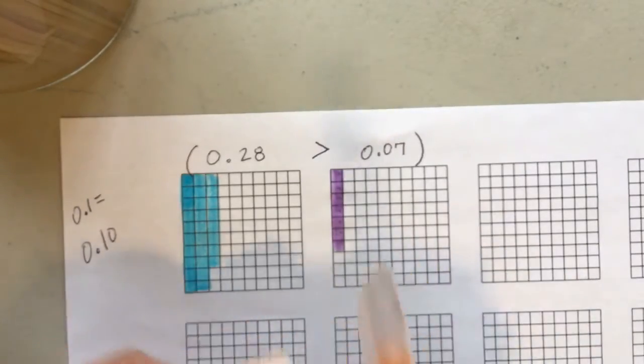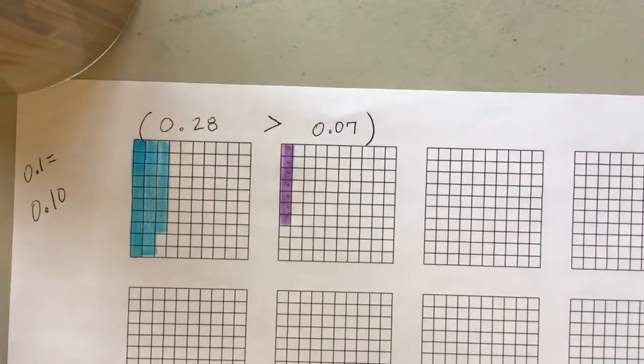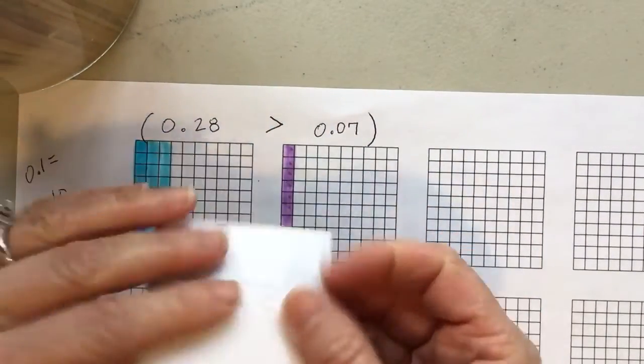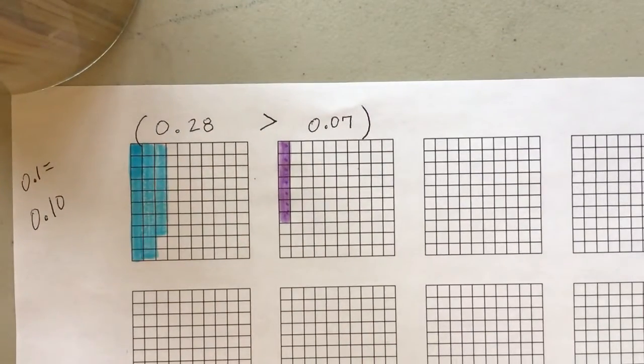All right, so then basically you could finish the rest of the page by doing the other ones on here. You could just put them face down, and then you could just pick two. And if you wanted to, you could print more of these. You could do all of them if you wanted to. See if you could find some that are challenging.